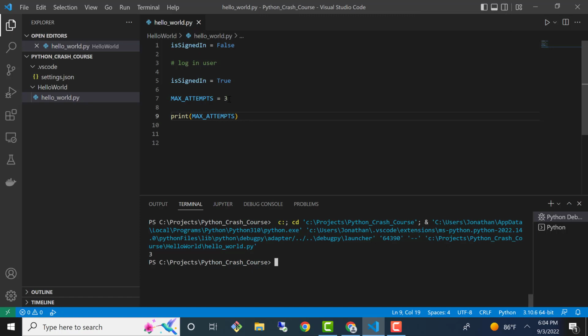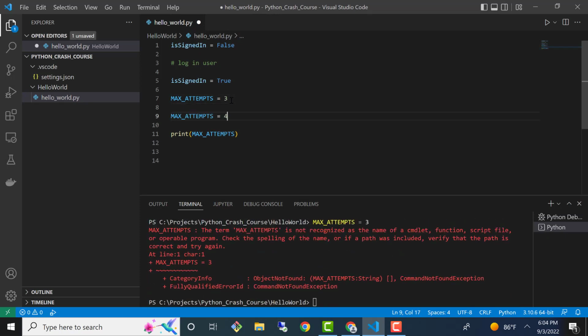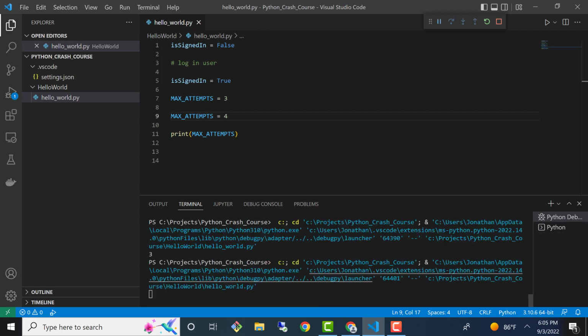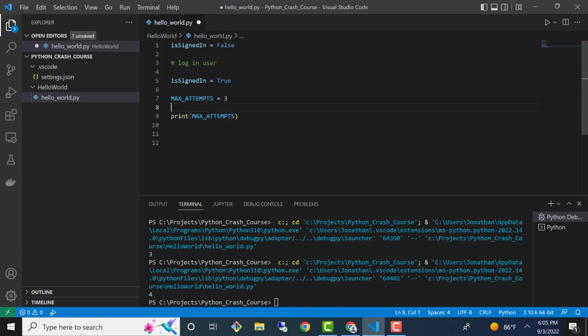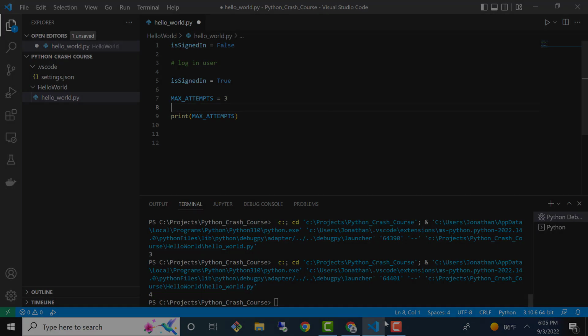Now, the idea with constants is that they shouldn't be reassigned. However, little secret is that in Python you actually can. There's nothing about the Python runtime that will prevent you from doing this. It's not strictly prohibited. That's why I said it's more of a convention. Constants are more of a convention. Really, they're just regular variables. But we sort of agree as a Python developer community to use uppercase, and that means that you shouldn't reassign the value to this variable. So if I run this again, we'll see that it will in fact allow me to reassign it to 4. Anyway, it's just something that you should be aware of in your coding, and if you see all uppercase, or if you don't intend for a value to change, use all uppercase to indicate a constant.